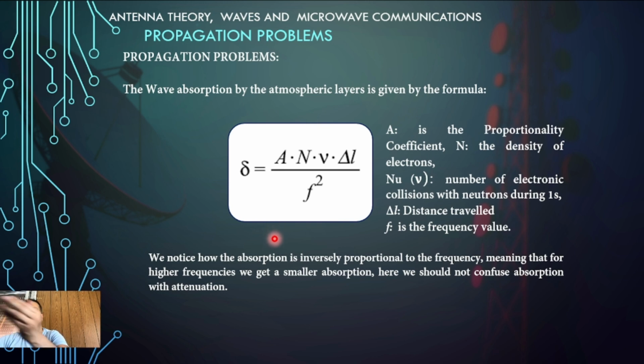What would happen for lower frequencies is that the signal would be reflected back from the ionosphere, which is an ionized layer within the atmosphere, like a metal sheet if you will, that reflects the signal back to Earth. For higher frequencies, you have higher energy for a wave and lesser absorption, so it can penetrate through. It will be attenuated, of course, but it won't be fully absorbed by the atmospheric layers due to its higher energy and frequency.